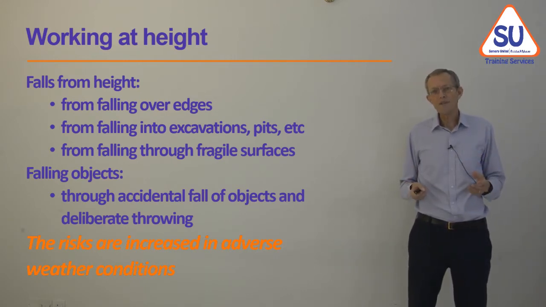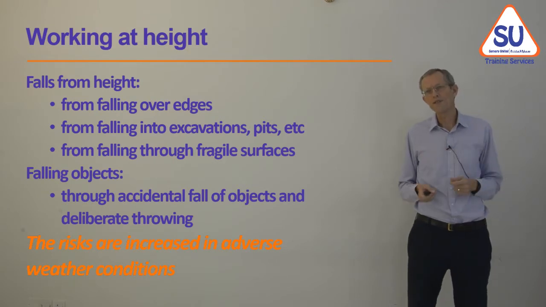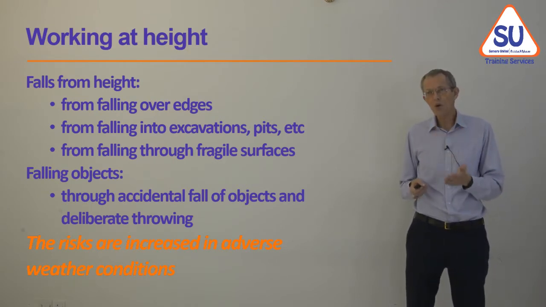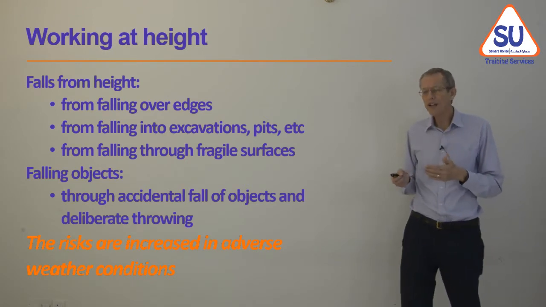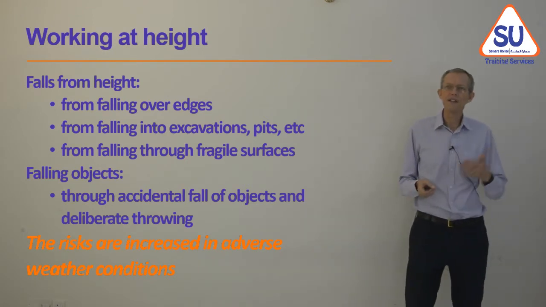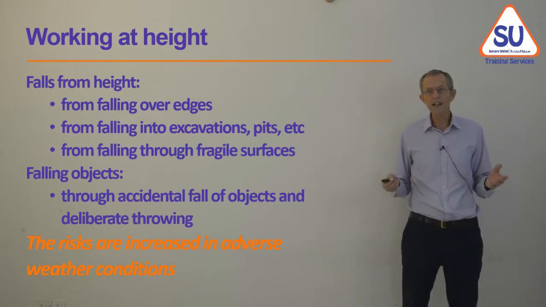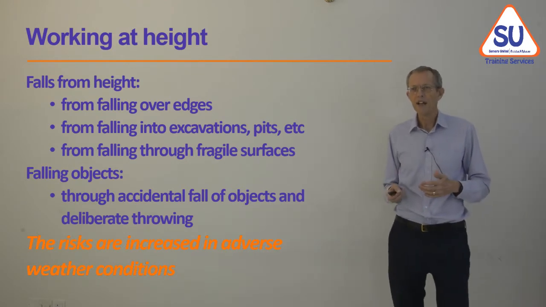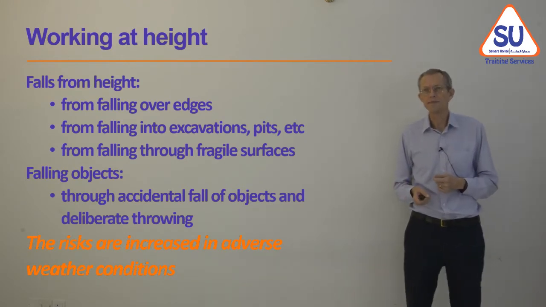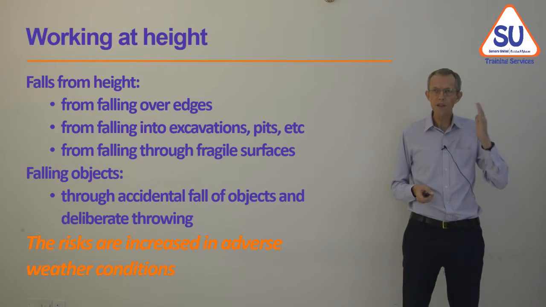If it's windy, you're more likely to fall from height because you could be blown. If it's snow or ice, you're more likely to slip near the edge and go over the edge. So again, increased risk. And in Oman, if it's dusty or there's a strong wind, again, the dust can make it easier to slip. So falls from height need to be thought about.